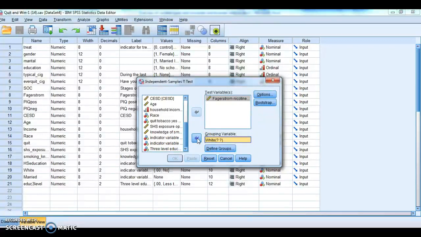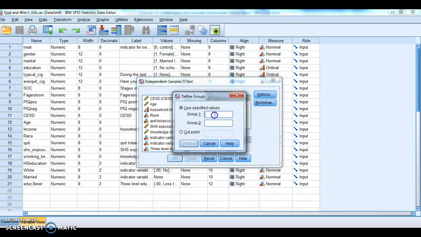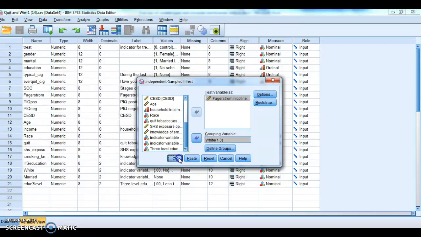This one. So make sure you put the right grouping variable in there. If you put race in there, it's going to give you an error because it's going to say that you have too many categories to do a t-test, because with more than 2, you are not able to use an independent samples t-test. And then you need to do this next step, which is to define the groups. This is coded as 1 for white and 0 for other. It doesn't matter which of those 2 numbers you put in the group 1 and group 2 box. You could do it either way. And then continue and say OK.